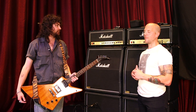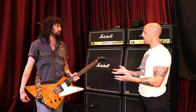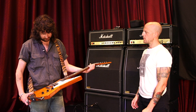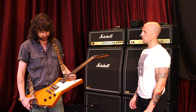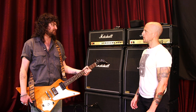Now with the Strat you had Hot Rails, and maybe some other humbuckers in the bridge position. This being a proper two-humbucker guitar, what's your experience with it since April? It's been good, it's been solid. I used to play 10-52 on the Strat, but now I'm back down to 10-46, just to make it a little bit easier for myself.